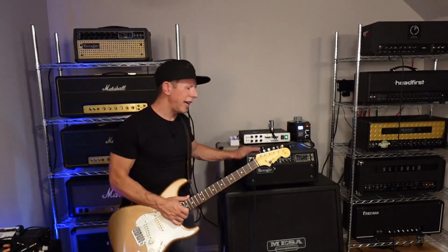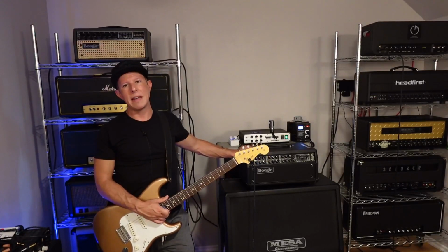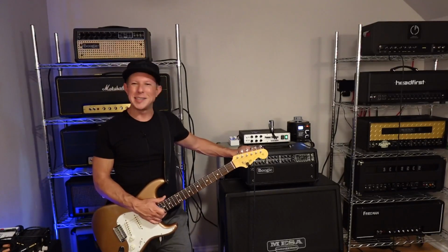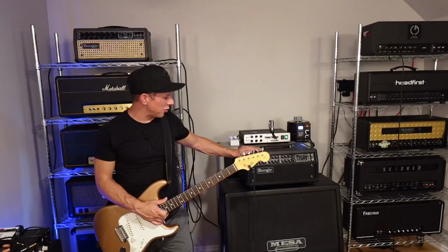I want to thank my friend Taylor for lending me this. Thank you so much, Taylor. He's been nice enough to let me have this for about 1 to 2 months while he's moving. You know, easy to pawn your amps off for your friends for a month or two, right? So I really appreciate the opportunity to have this.